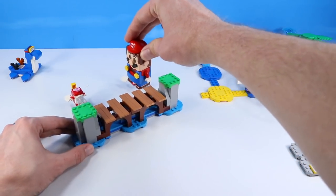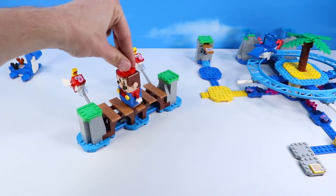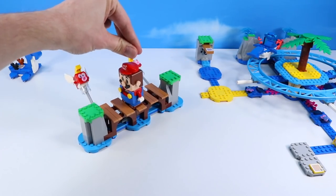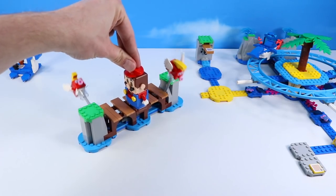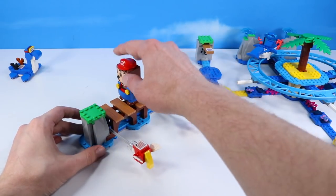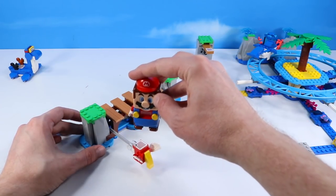This one's solid, but this one activates the fish. Look at that. It is quite entertaining to watch these pop up back and forth. I'm getting some coins from Mario too right now, which is kind of interesting. But once you expose one of the coats to the fish, that's when you go in for the kill. And I suppose I got them both there.